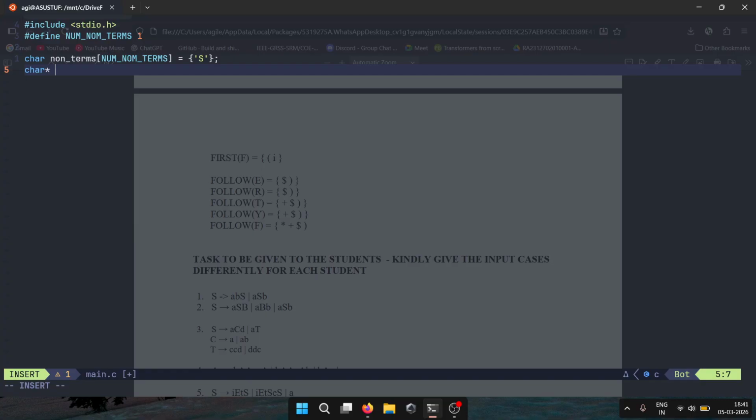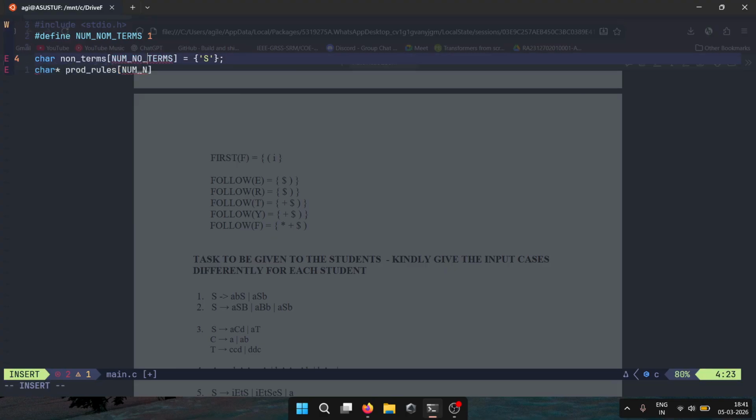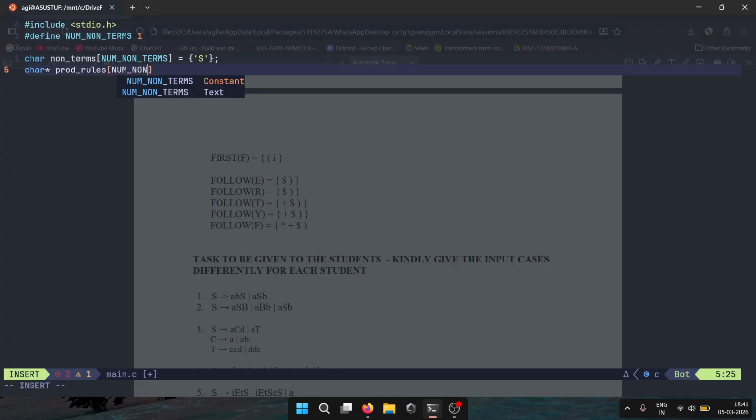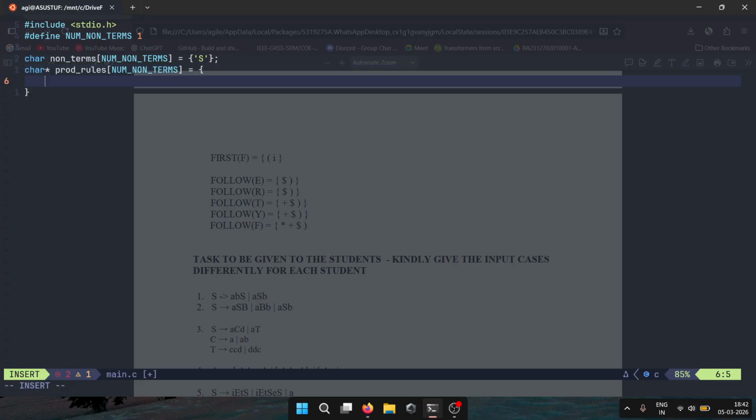And here we make prod rules, and then inside this non-terms equal to, so this is going to be our array, and inside this we're going to keep two strings.